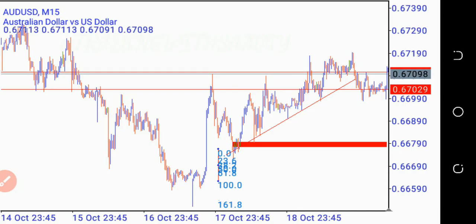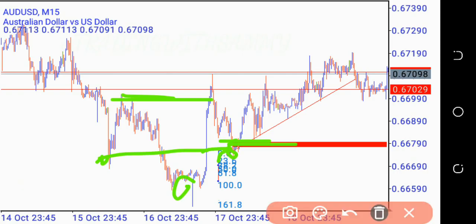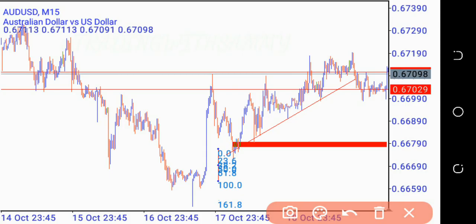So that is how we identify when the trend wants to change. It gives us a change of character, pulls back down, and also gives us liquidity. All of this is liquidity being formed here, so the market will definitely come back and take out these levels before continuing its move to the upside.